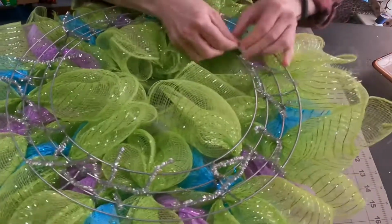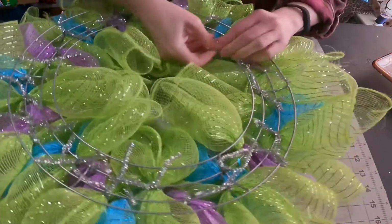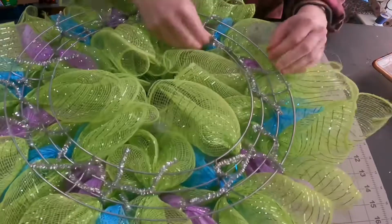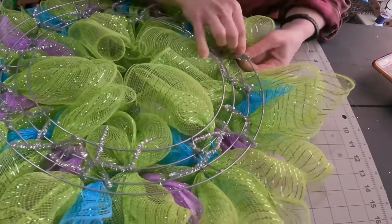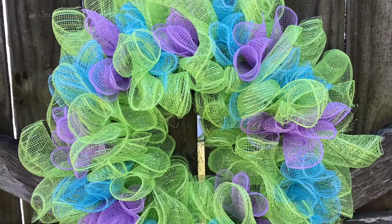So if you had one more piece or one more roll of 6-inch, then you could attach those on top of some of the limes, or you could just do them in between a blue and lime or in between a purple and lime. It's however you want to do it.